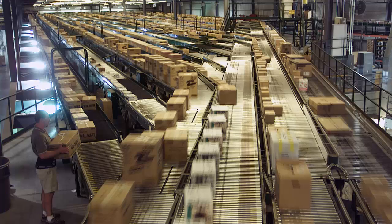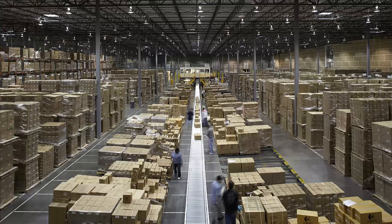Now, the products are unloaded at the Walmart distribution center, and of course they go through a sorting process, as you can see here. If they are on pallets, they will probably go to a loading dock and get separated, a different method than what you can see here. And then they will sit, guess what, in a warehouse until there is an order for them. And they can sit in this warehouse for a long time. And again, I don't know if this warehouse is controlled as far as temperature. I'm assuming because it's Walmart it is, but I could be wrong.